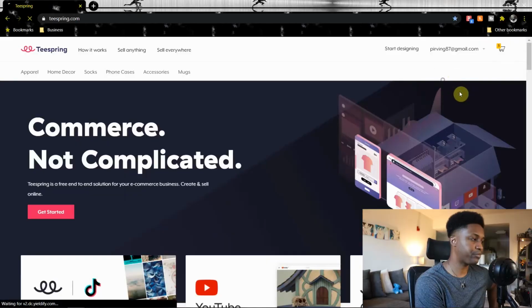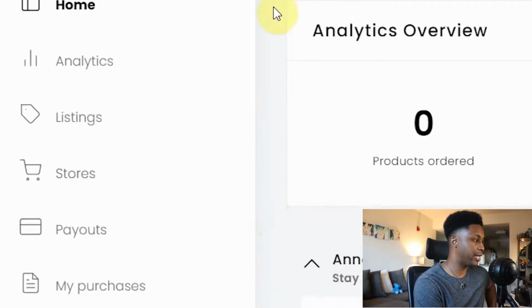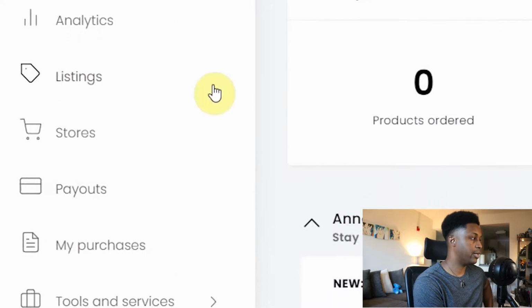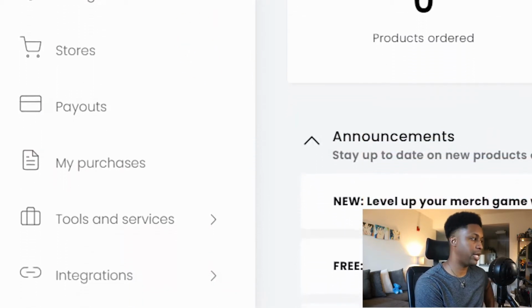If you've already created an account, perfect. You have your little email login information already saved right here on the top right. If not, you'll be creating an account, and afterwards it'll bring you to the next page. So we're going to go ahead, click in, go to home. And right here you see, like I said, the left side of the panel has actually been simplified from what it previously used to look like.